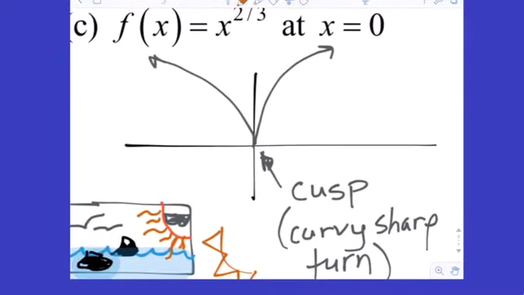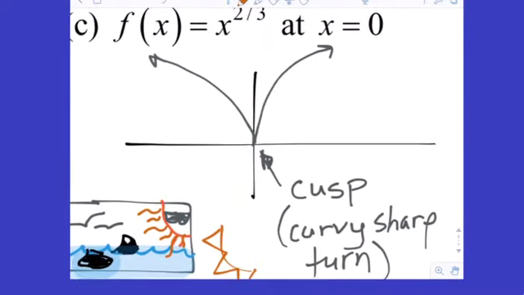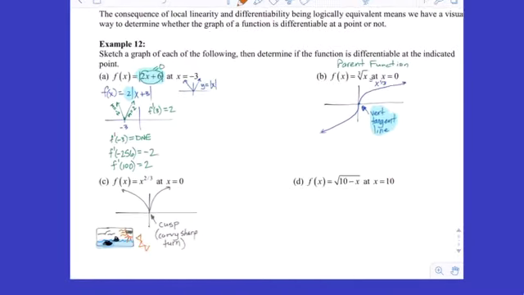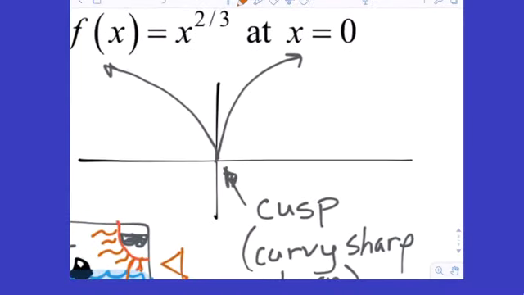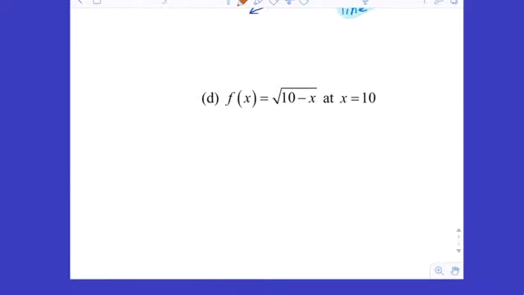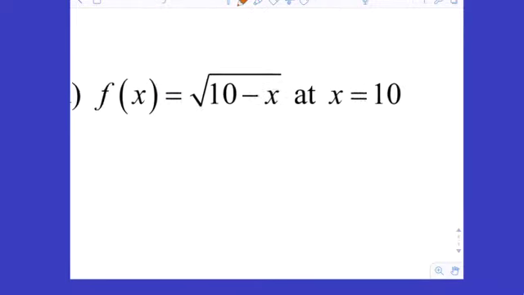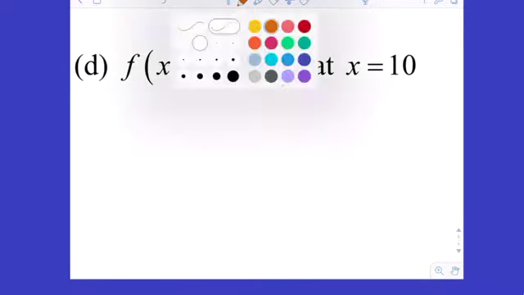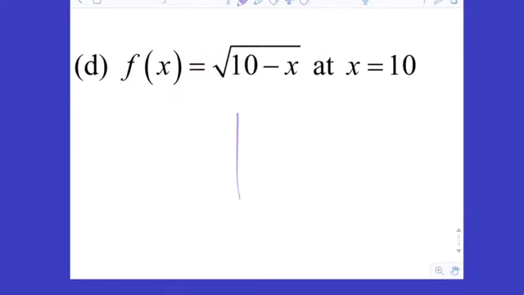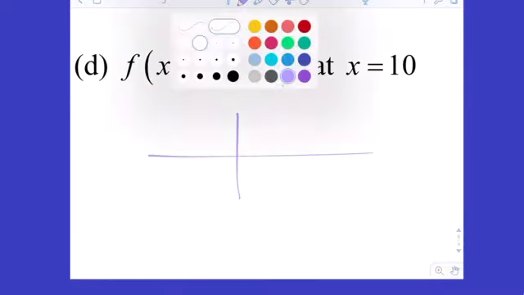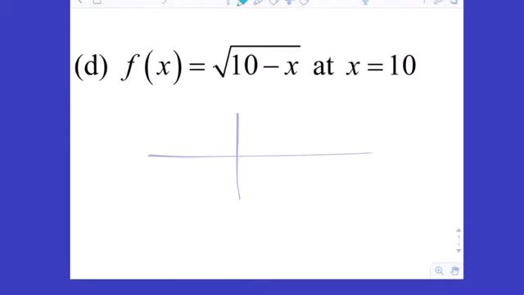And this one is supposed to have y-axis symmetry, by the way. Mine doesn't, but you get the idea. So x to the 1/3 vertical tangent, x to the 2/3 cusp. And then the last one here, we've already seen this type. I just threw them in here to kind of have a complete list. This is a transformation of the square root of x function, which we have already seen. For what it's worth, though, this would shift over 10, and when you put it in standard transformation form, it reflects across the y-axis. But there's another vertical tangent line right there.